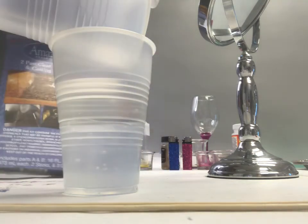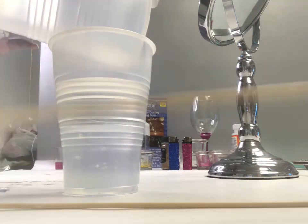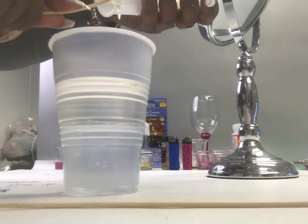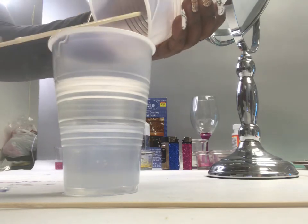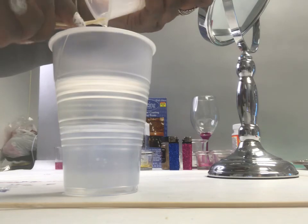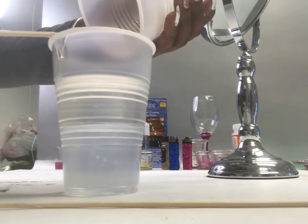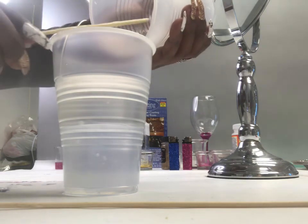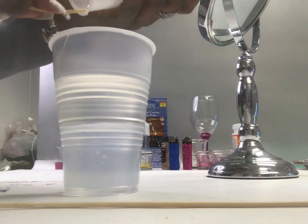Then I'll come back and mix. You want to take one of these little sticks to mix it together. I think these are little skewers that I got from the Dollar Tree. So I just take the stick. Usually I just let the cup sit for a moment, but I'm kind of in a rush now. I'm just getting that little bit out. And everyone has their own technique. Some people use measuring cups. But because I did a lot of trays, I'm just going to use these bigger cups so I can go ahead and mix.